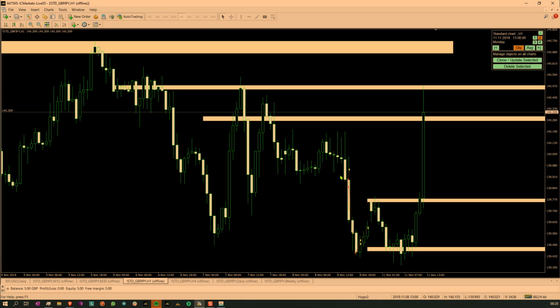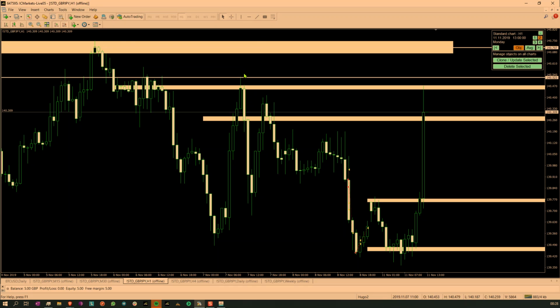We breached this. We breached everything to the left there. Yeah. So this zone is quite good in where it is, but we have more. We have in here, and we have in here. That's a lot of traffic. I need to put lines instead of zones. I don't like zones.